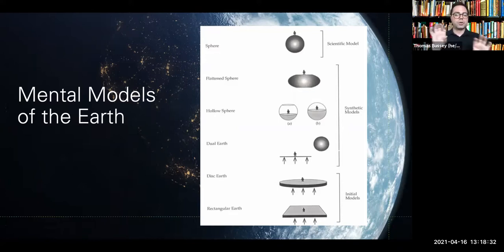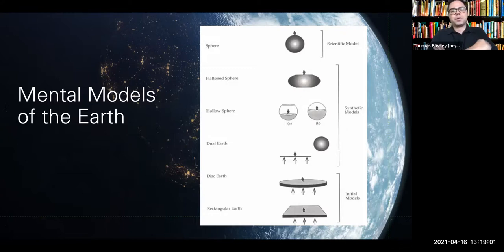And so individuals can hold these competing understandings of the same concept, even though they seem to be in direct opposition to each other. And then you tell them, no, it's not sometimes flat and sometimes round, it's always round. And they try and integrate those 2 ideas into this hollow sphere model of the Earth, where the student, instead of being on the Earth, is inside of the Earth, so that they can still reconcile a flat Earth perspective within the spherical model of the Earth.